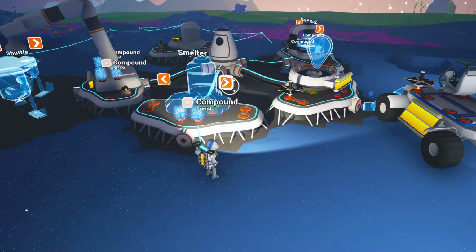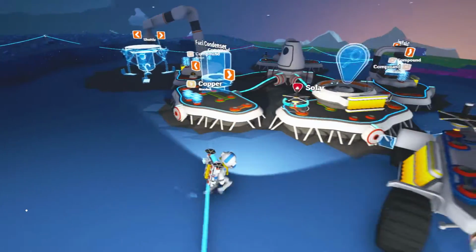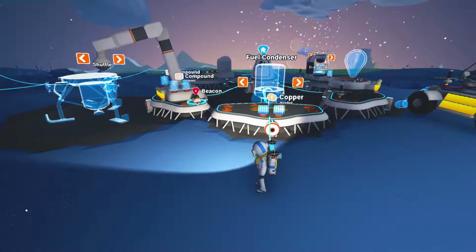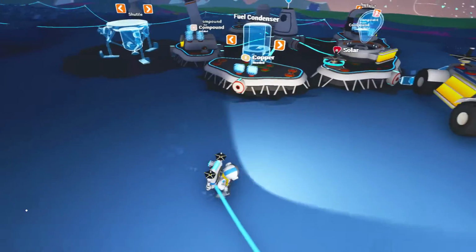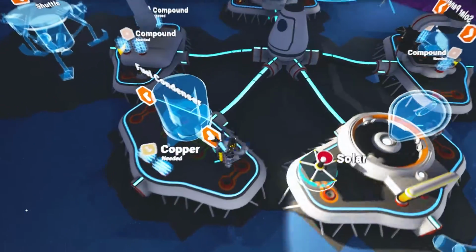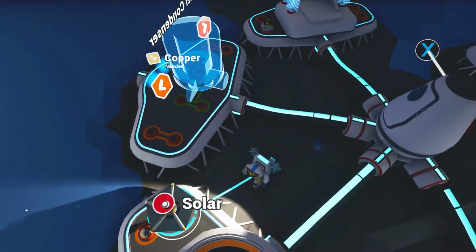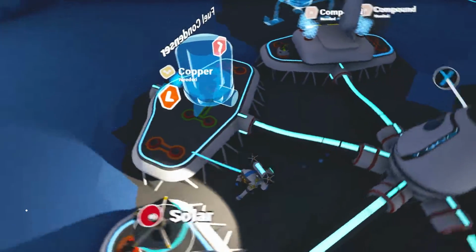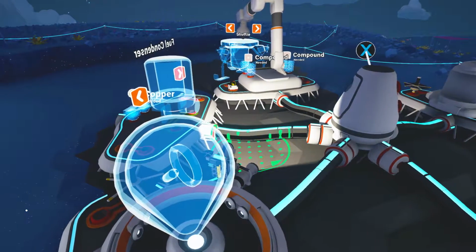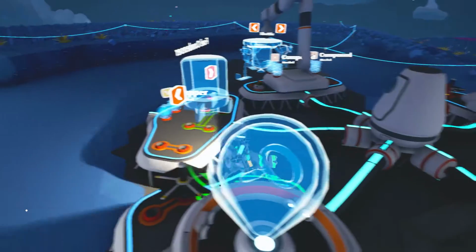We can build a fuel condenser now in a trade platform. Fuel condenser could be very helpful. Which requires copper. So we want to put our hole back. If it'll let us. There we go. Nope, does not look like we can dig down.